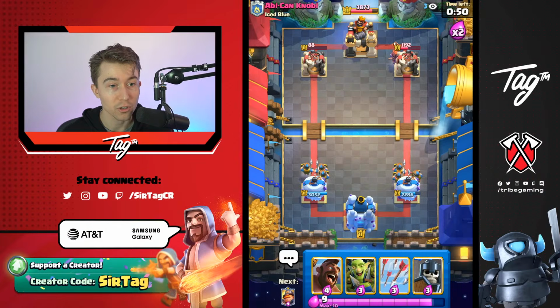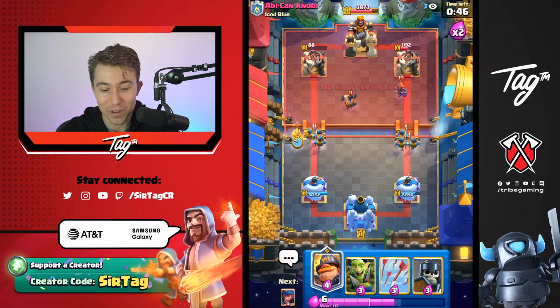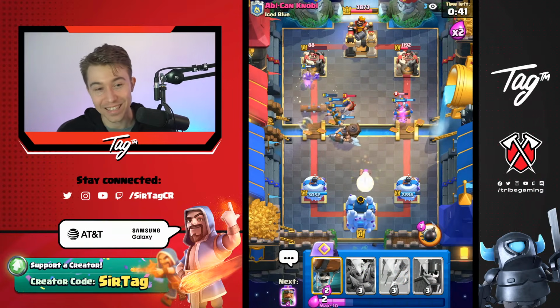Hey, Sir Splash, loving your jawline and content. Dude. I love you. I love you almost as much as I love leaking Elixir and not spending my Elixir on time. That's how much I love you.